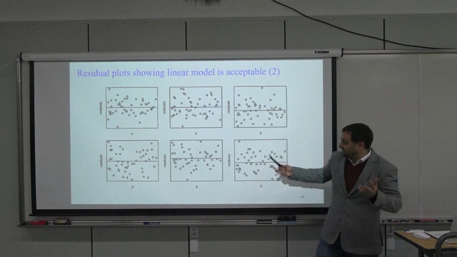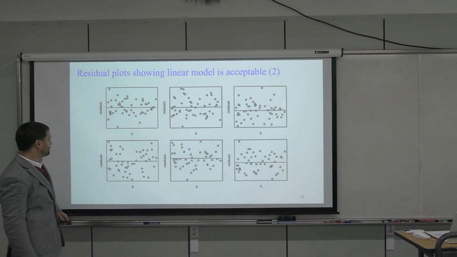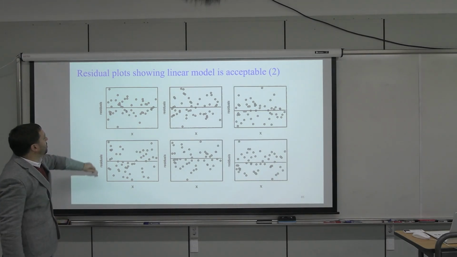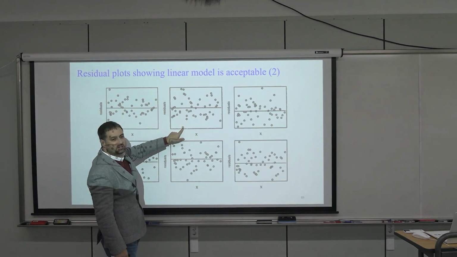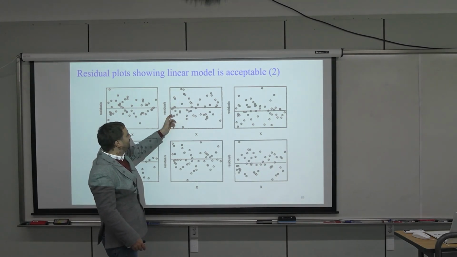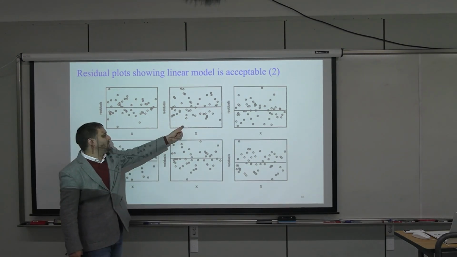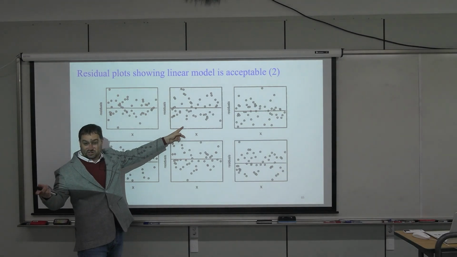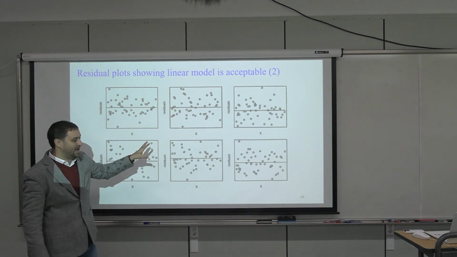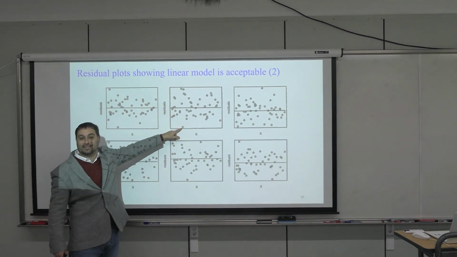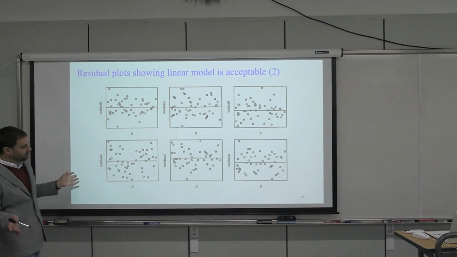Okay, so here are some more acceptable models. And you look here, let's say this first, okay, look at this plot. Here's one data point, a residual all by itself. Well, I don't know how many we could probably count these data points. There's maybe 30 or 40 data points there. This could be that negative 2.5 standard deviation data point, like in our one data set. When you have larger data sets, you expect to see some outliers once in a while. And so these all look pretty good.